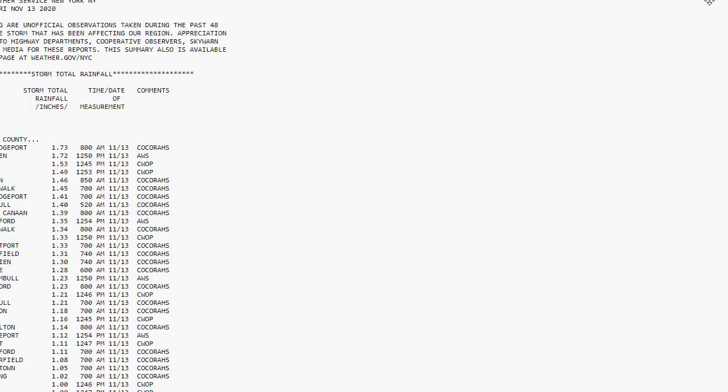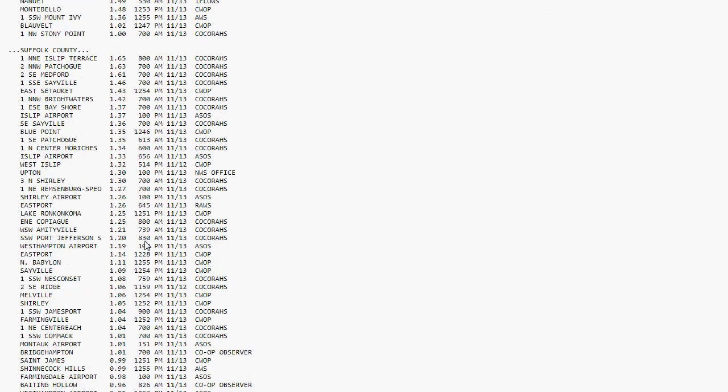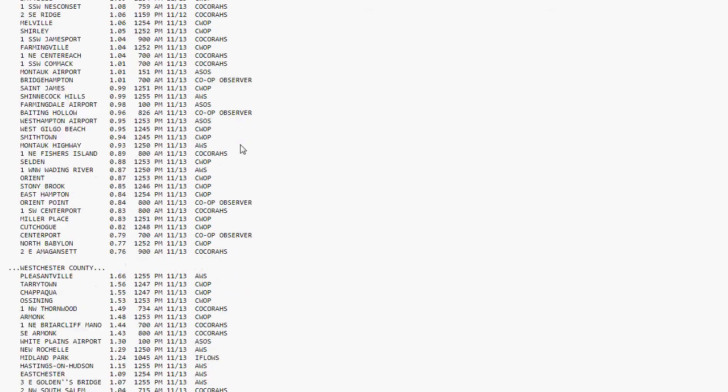This is as of today, so probably not much has changed from these numbers, but we're going to look at them anyway, particularly in our area because we do have more numbers to report in New York. In Nassau County, Levittown had the high amount there — 1.37 inches. Heading to the North Shore, a little less, but there were some lower amounts on the South Shore too. Generally everybody's pretty much within an inch to a quarter of an inch. In Suffolk County, a little bit more: Islip Terrace 1.65, Patchogue 1.63. So they got a little more rain out there in Suffolk County.